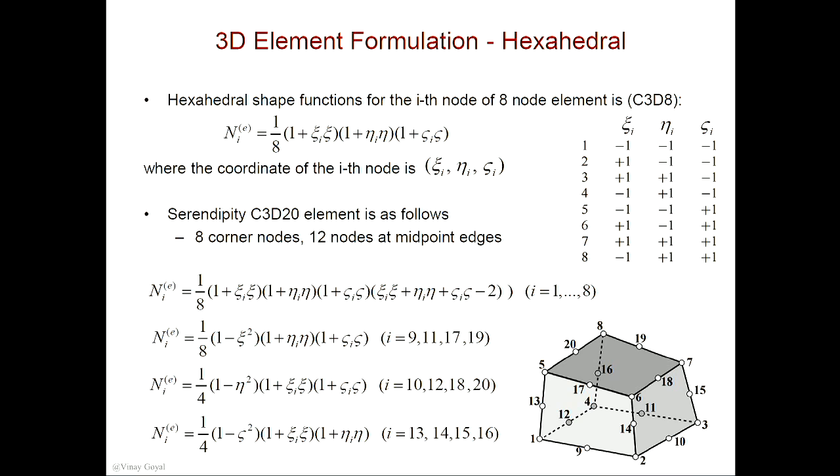But the hexahedral shape functions, they're very difficult to write one by one. So you can write it in very compact form in this manner, 1/8. So each shape function is written as 1/8 times (1 plus psi psi_i), (1 plus eta eta_i), (1 plus zeta zeta_i). And psi_i, eta_i and zeta_i are given in this table for the 8 nodes. So that's for just a cube. And so if you substitute this one for the first shape function, what you really get is 1 minus psi, 1 minus eta, 1 minus zeta. So that's your first shape function.